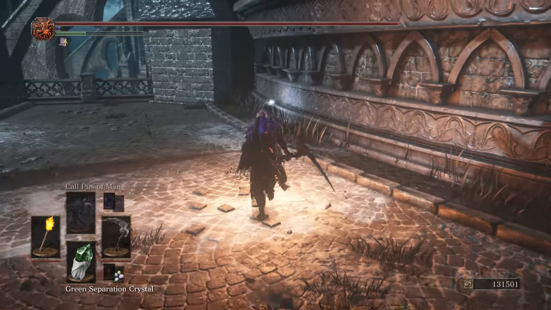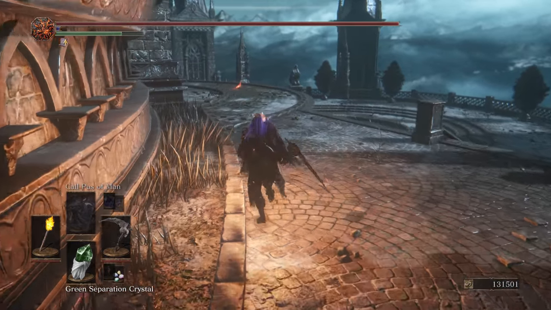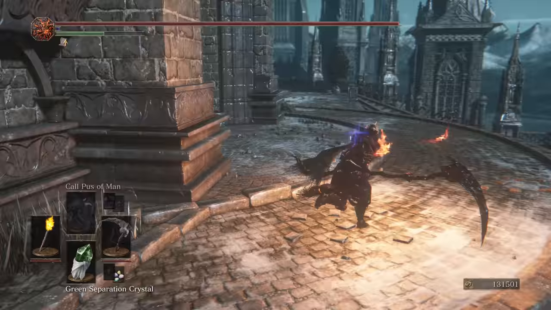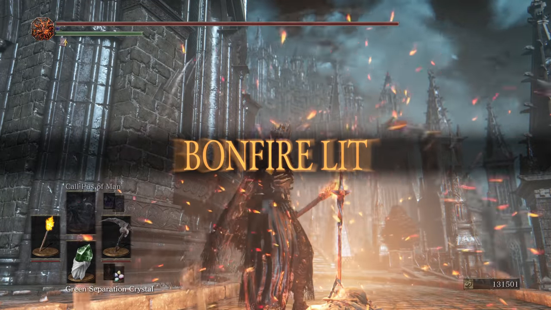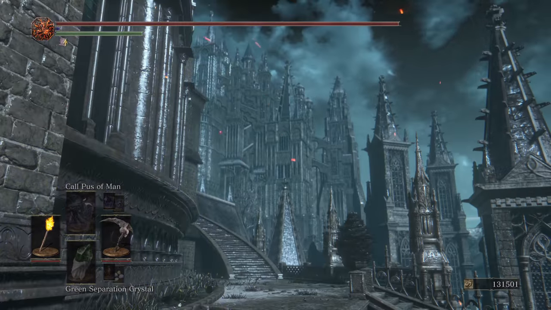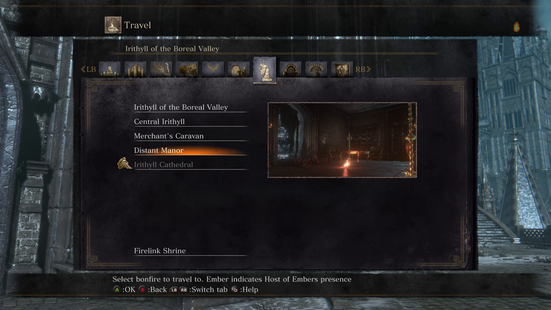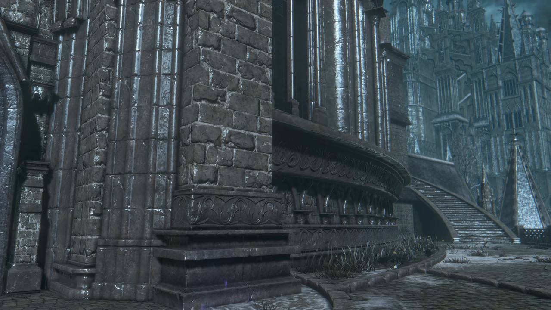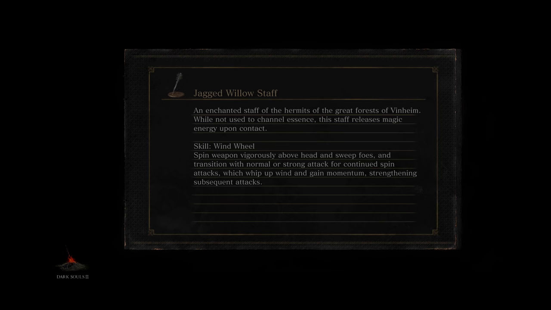I mean, technically, this is still Irithyll, but to me, I feel like it's separate. This feels like a separate zone to me. It's Irithyll-ish, but we're basically going up to the place. Let me go back to Merchant's Caravan. Let's take that downward path and see where that leads. And then after that, we'll go to the Distant Manor and take that.